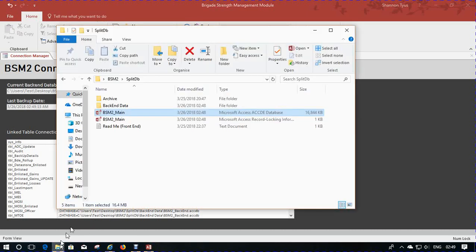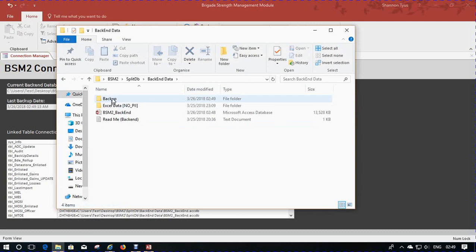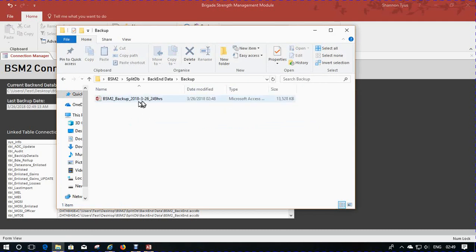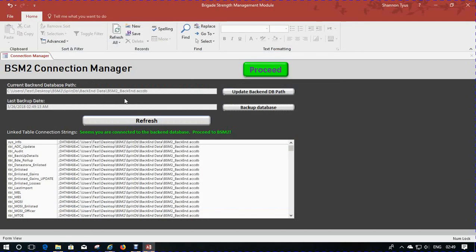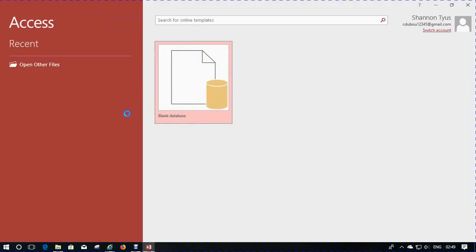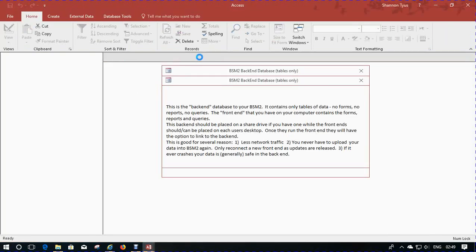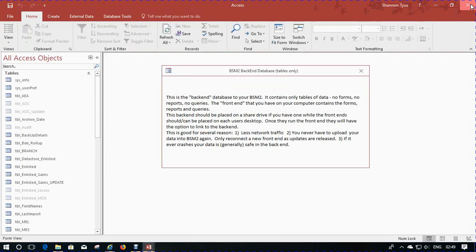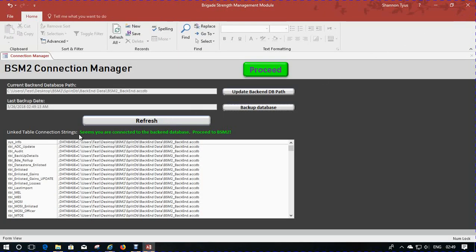So let's scroll over in the back end data in the backup folder, and it put a backup copy here of that database of just the back end, which stores your data. So you can back it up at any point in time you wish.